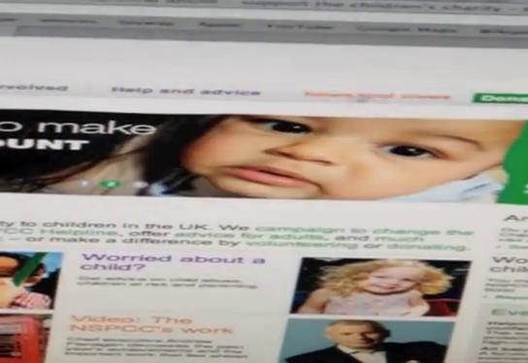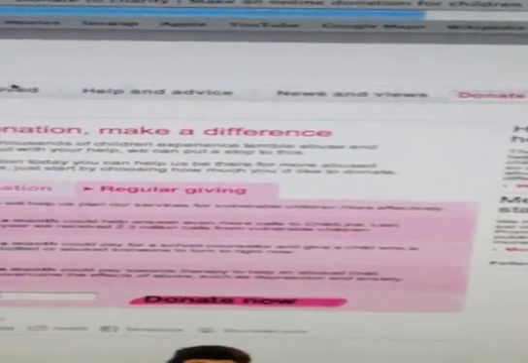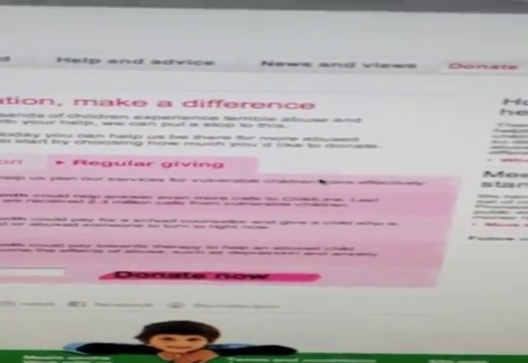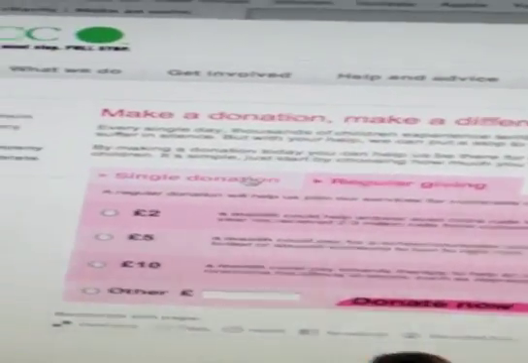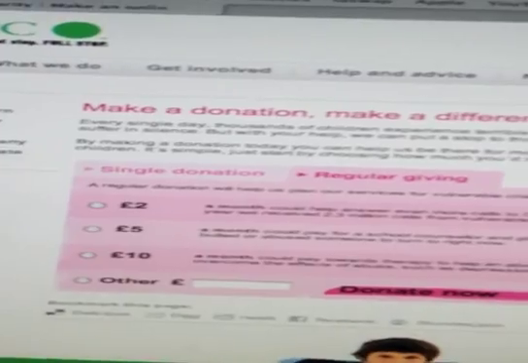The next page in my website is the donation page, and I'm going to be comparing this to the NSPCC donation page. One of the codes and conventions that I used from the NSPCC in particular that I looked at especially when I was researching was the single donation and the regular donation. In a survey that I conducted, many people said that they thought that this was an extremely good element. So on my donations page I included both a monthly donation and a single donation, which proved to be very successful in my audience research.